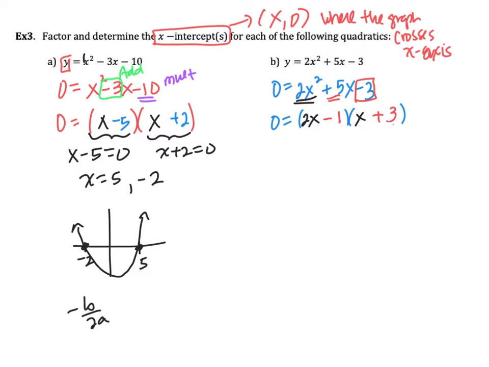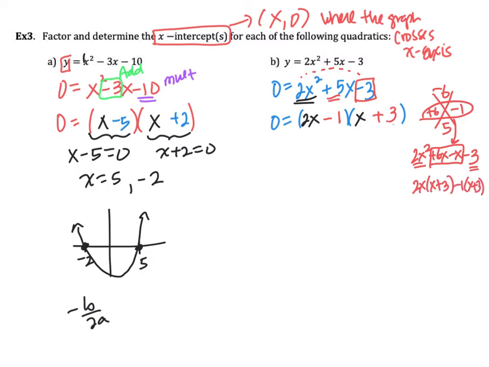Now you can do the method shown in the notes: you multiply 2 times -3 to get -6. So it's what two numbers multiply to give you -6, but add to give you +5? So it's +6 and -1. Then you do your factoring by grouping: 2x squared plus 6x minus x minus 3. We put these two terms into here. The first term is 2x squared, and the last term is -3. Then we factor by grouping, right? And then we would get (2x - 1)(x + 3).